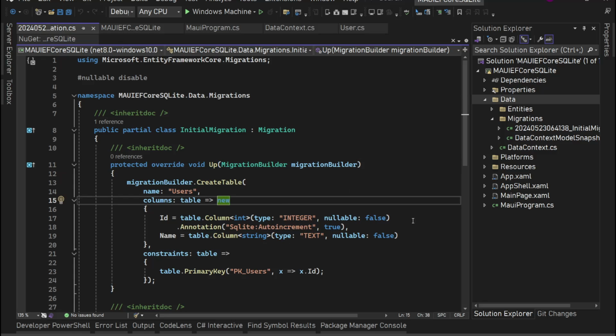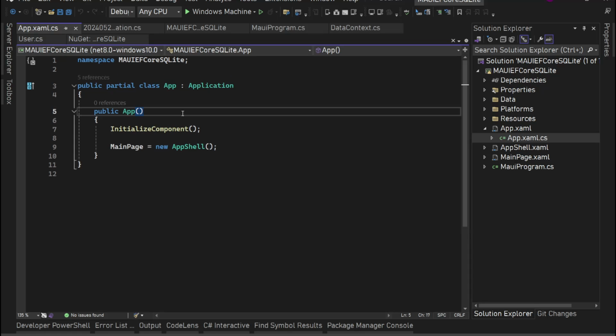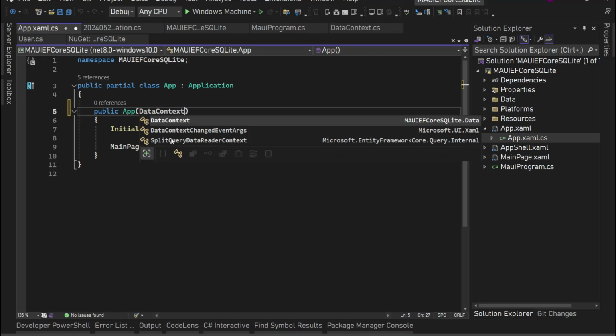So for this, what we can do, we can simply go to the main starting point of our application. In our case, that is App.xaml.cs. This is the main starting point. So here, what we will do, we can simply inject our data context here.